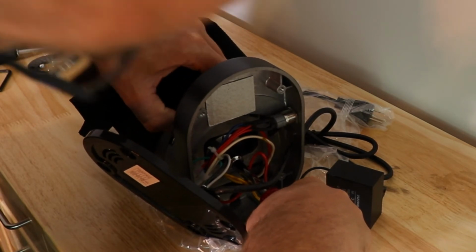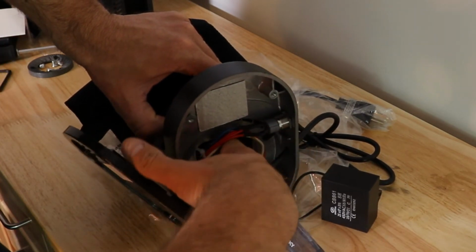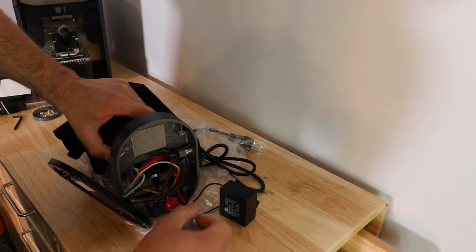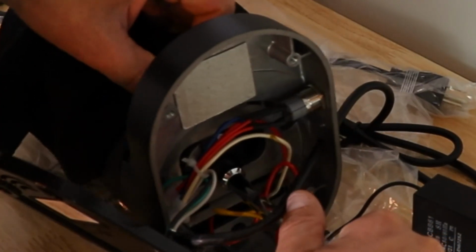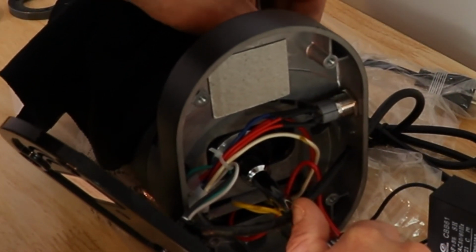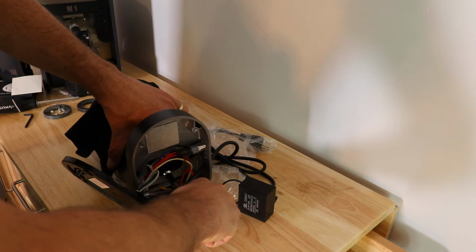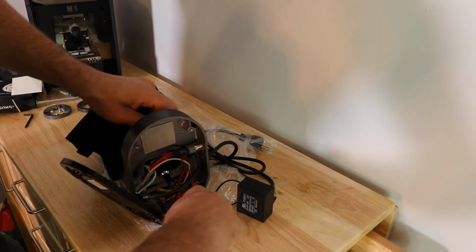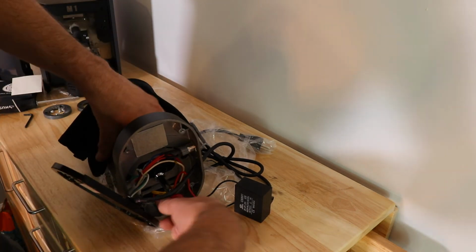Once it's loose enough, you're going to hold this to prevent this. There's a metal disc in here. You want to prevent that from moving as you're moving the lever. So you don't want that disc to move, and then you move the lever towards 0. So you kind of look down in there as you're doing it, and watch to see that that disc isn't moving. If the disc is moving, you loosen it up a little bit. If the burrs are touching too much, you want to loosen up, kind of shift that over, loosen it again, and then shift the lever over. You kind of feel in here for those burrs to stop touching.